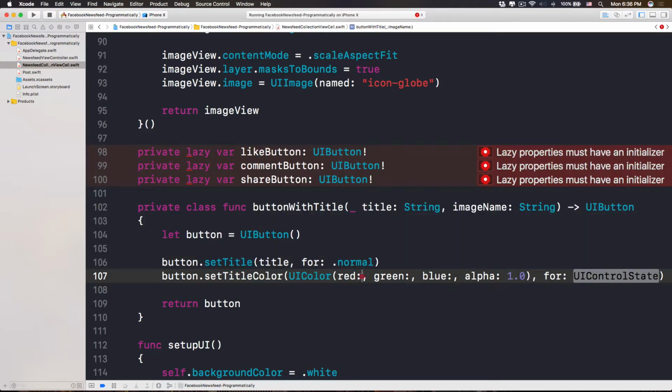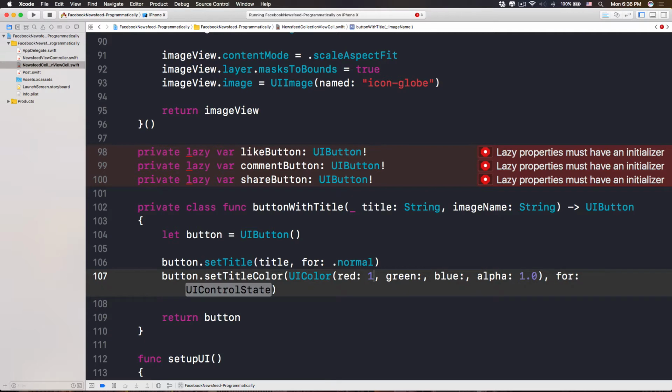Now the red is 143, green is 150, and blue is 163, like that. The state again normal.